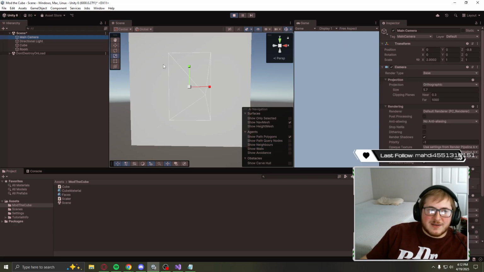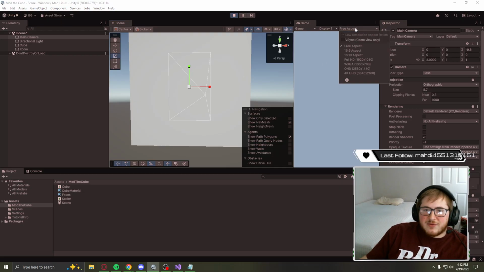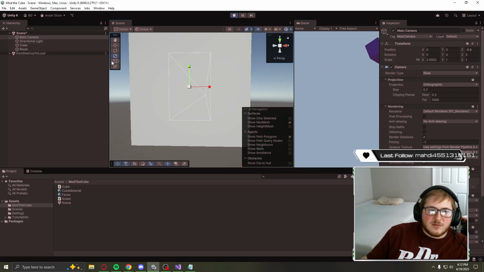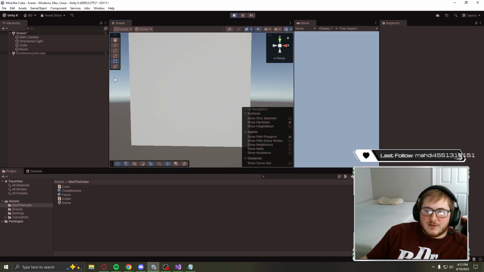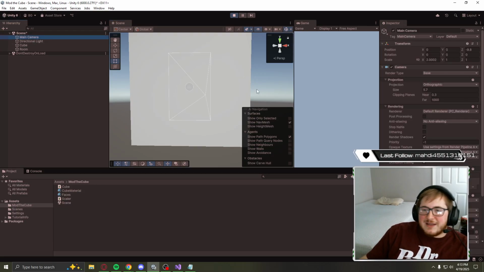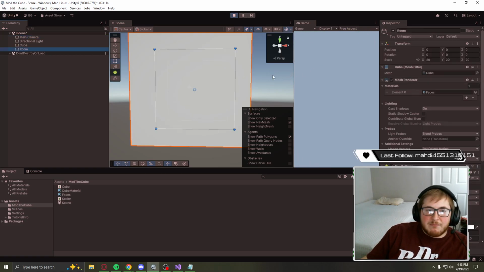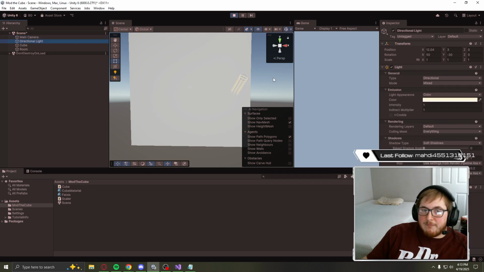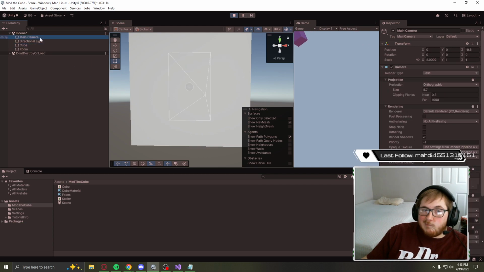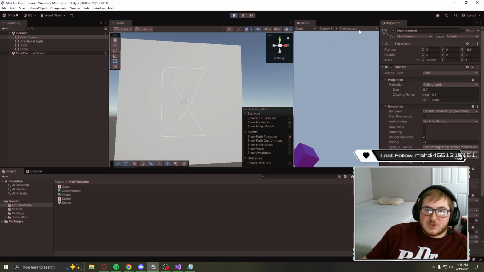No. Free aspect, but I want to... like this. No. Make the room a 16 by 9. Yeah, that might just be the easiest. Everything's so cooked.